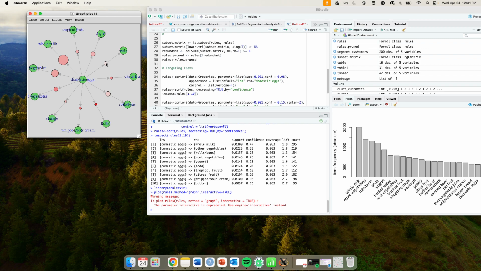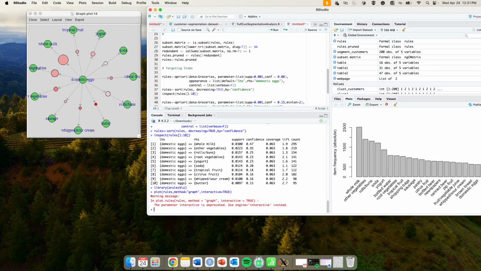But you also want to pay attention to the lift. Let's look at vegetables. You've got root vegetables and other vegetables. And you know that for the other vegetables there's a higher confidence level than the root vegetables, but at the same time, the root vegetables have a higher lift than the other vegetables here.